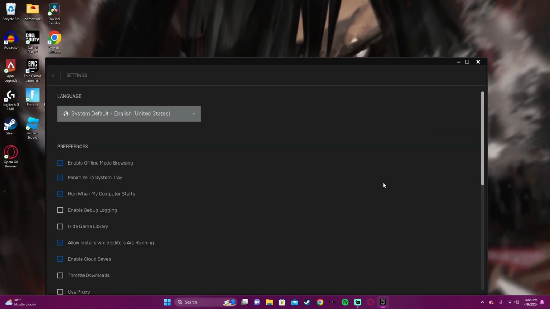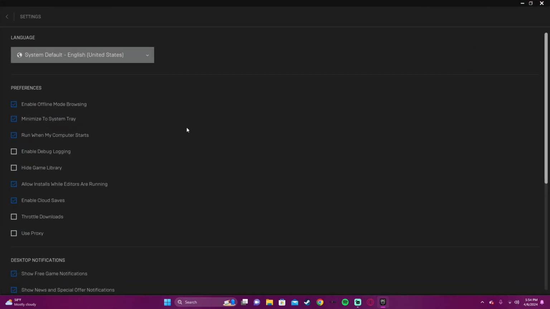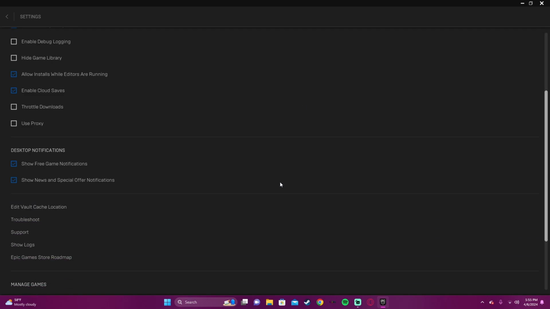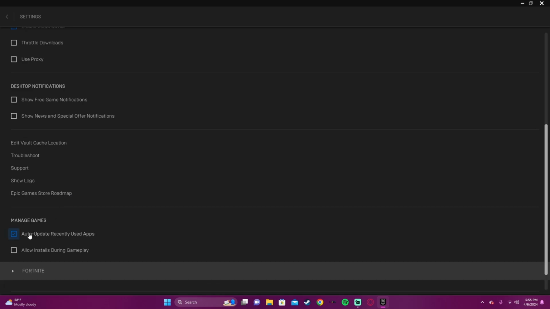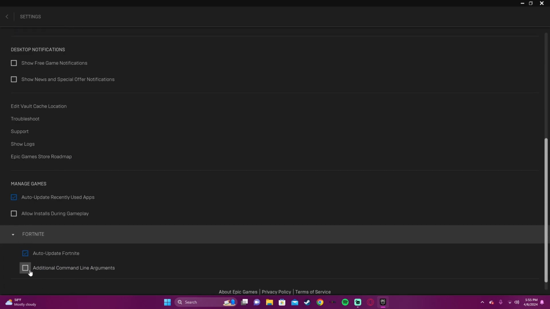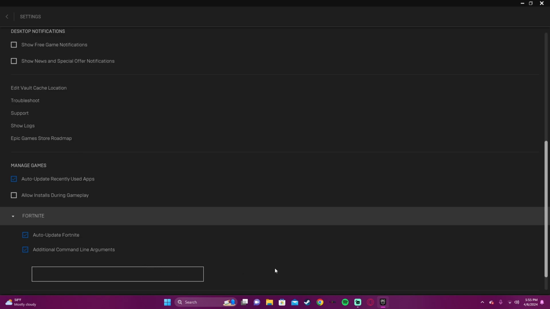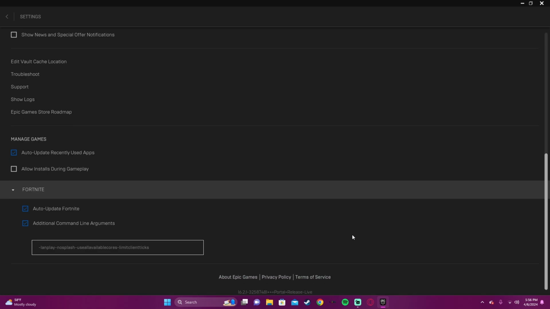Next, this one is from Epic Games. So go into Epic Games and go to settings, right? Copy these settings exactly. First, you scroll down and take off these, as this can cause your game to have lag spikes when a notification pops up. Then you're going to scroll down till you see additional command line arguments. Then you're going to paste this in, which I'll also leave in the description too. This just tells the game what to do, and then you should be done with this part, but there's still one more thing that we have to do.